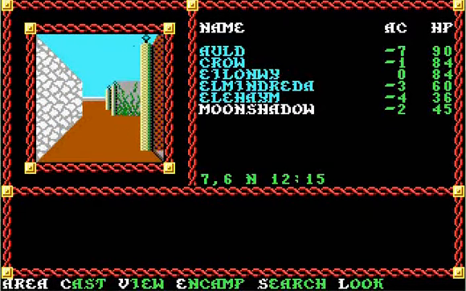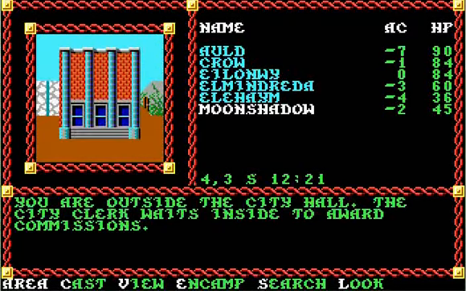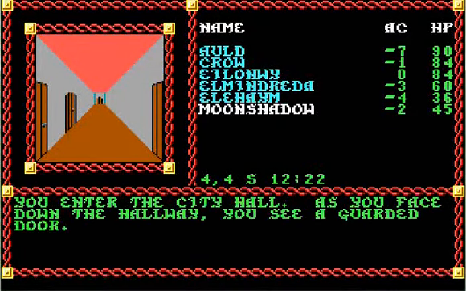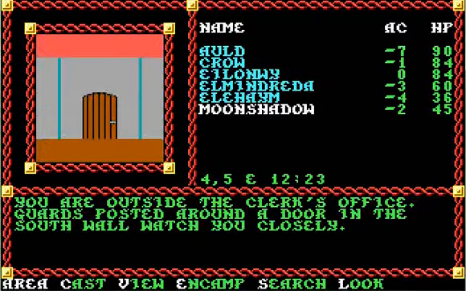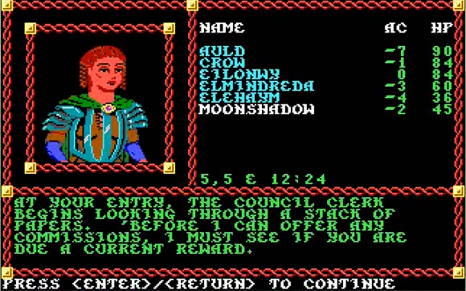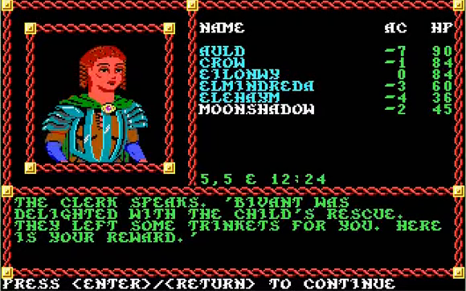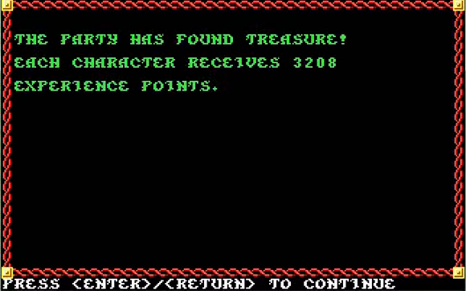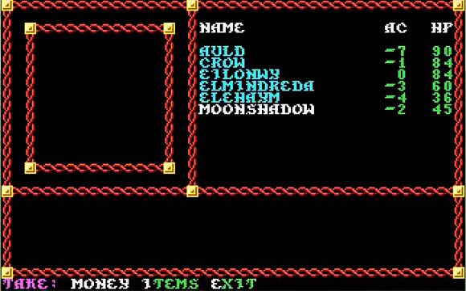Actually, you know what? Instead of that, let me first go get my rewards. You enter the city hall. Oh, that's right, I've read that before. Okay. Let's see what rewards I'm due. The clerk speaks. Vivant was delighted with the child's rescue. They left some trinkets for you. Here is your reward. Ooh. 3208. Nice. Love it when I get a lot of experience like that. Let's see what money there is. Gems and jewelry, always nice.